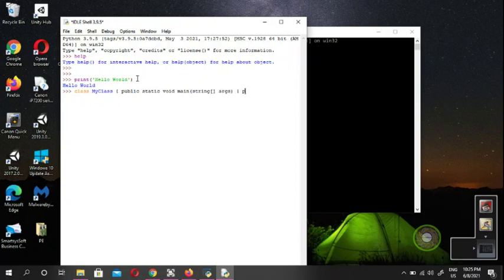Then you put a println, and all that just to print something on the screen. With Python, no worries, you just print hello world, and that's it.